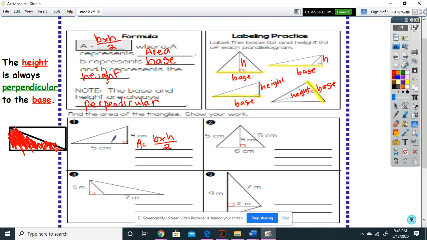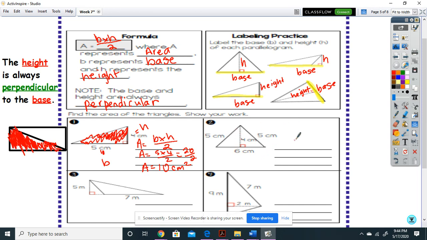Step 1, find our base. Well, our right angle box sits on this line here, so 5 is our base. It's formed with this straight up and down line. Remember height. Think about standing up and taking your height at the doctor. So 4 is our height. So area equals 5 times 4 divided by 2. Remember, we have to multiply before we divide because this is grouping. So 5 times 4 is 20 over 2. Area equals 20 divided by 2 is 10 centimeters squared. So this area on the inside is only equal up to 10, not 20, 10, okay?